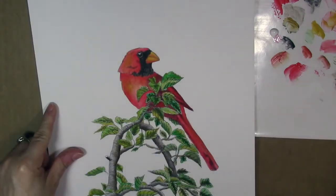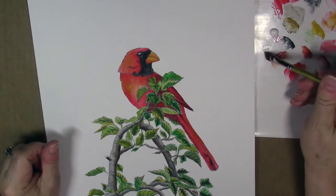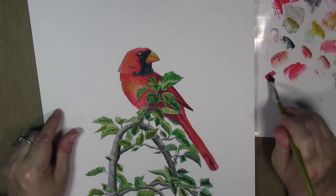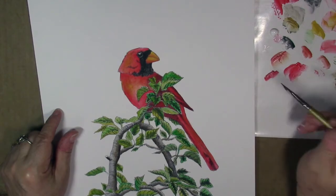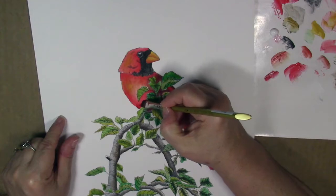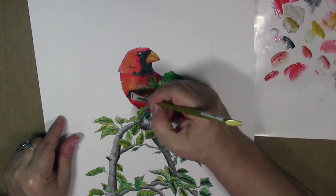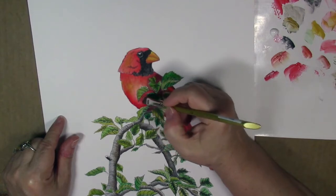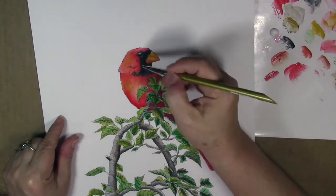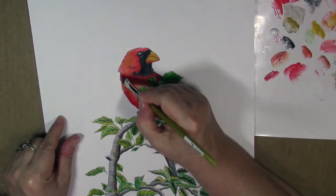Okay, we're going to add some more shading to his body. I think this paint is set up. So we're going to use just a little bit of the alizarin crimson by itself. And you can see that's a real nice deep cherry red that is going to just intensify that color even more as we put it on. We'll do some here.